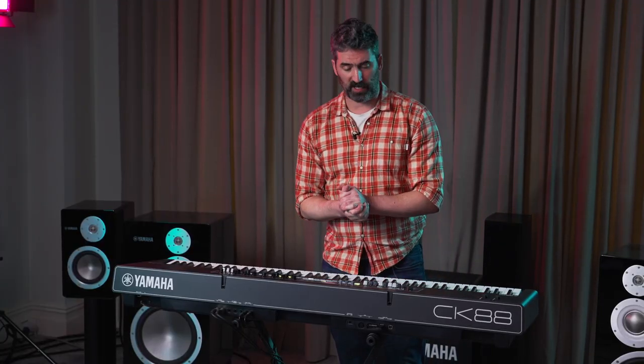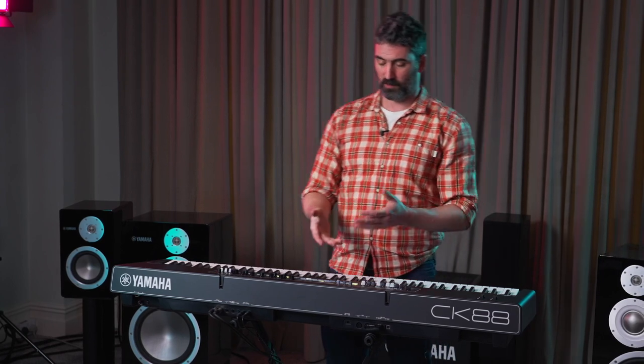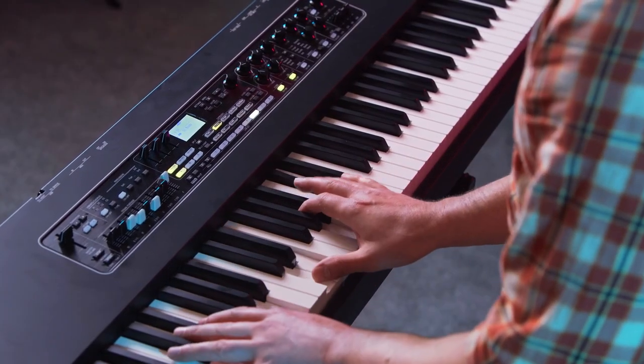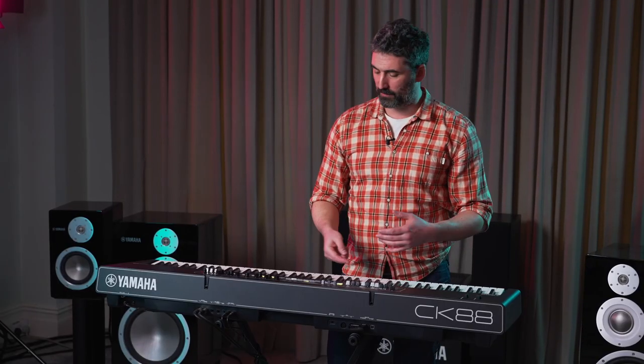Actually, you can't really mention Yamaha without talking about the DX sounds as well. So that sound there is the classic DX7 type electric piano. And there's a whole bunch in here. And again, these lend themselves really well.